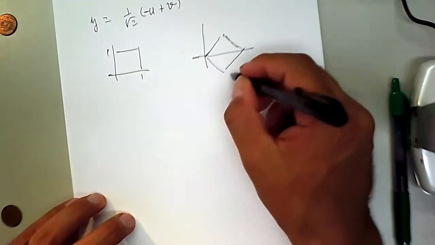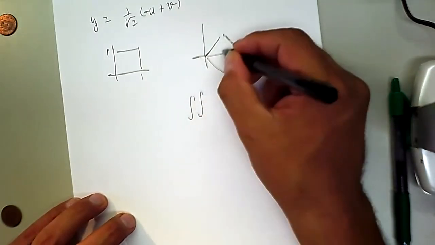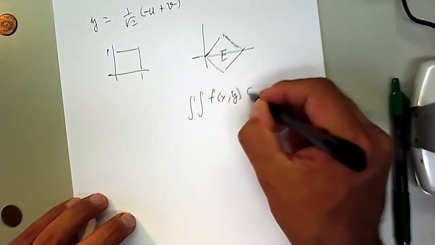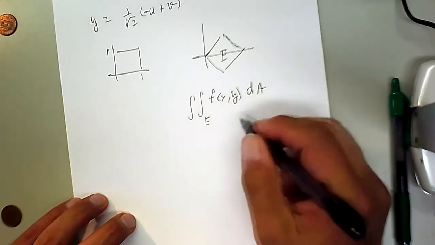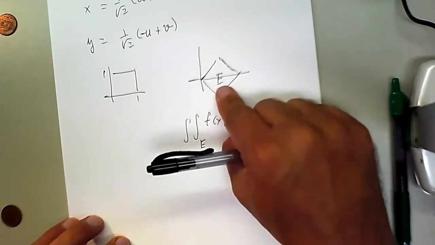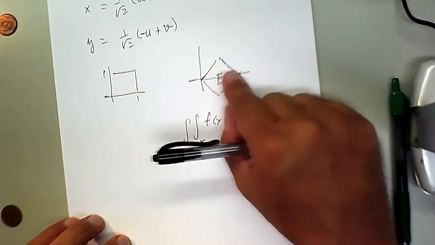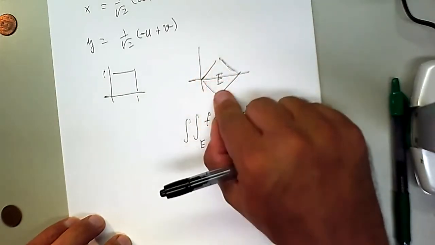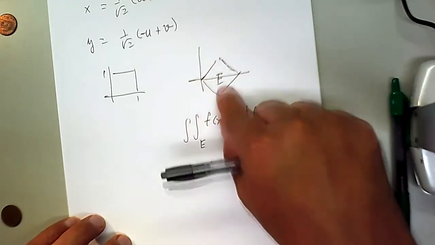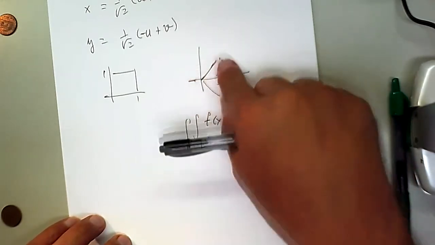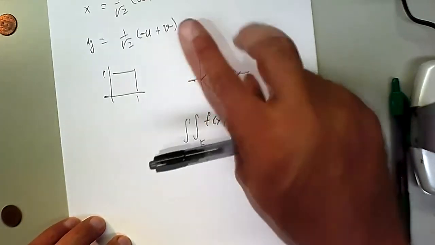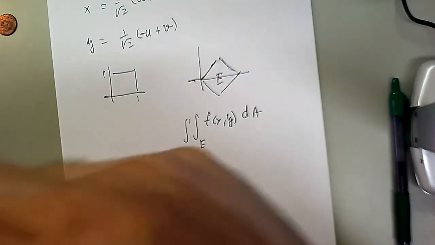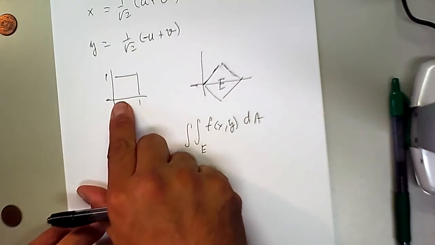If you want to integrate here, so let's say this is E, some function with respect to the area, this is particularly not too easy to integrate because it is not of type 1 or type 2. You have to split it up and maybe integrate from the left corner to the middle because we have different boundaries here as we have on the right side. So then you invariably have to split this into two integrals, and it could get even worse. It would be way more convenient to integrate with that. And can we do that?